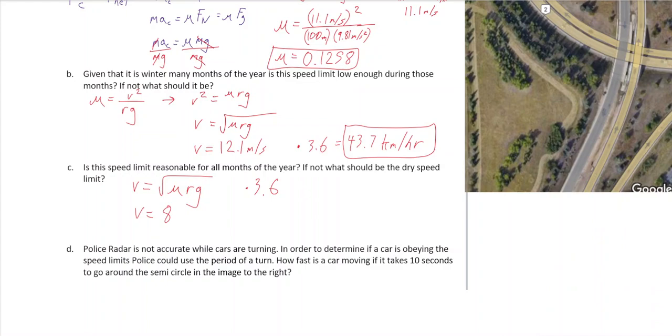So 82. Now that would be really fast, let me tell you. I've taken that corner many times, and that would be very, very fast to take that corner. But hey, that's what it says. It says we could make it, right? Now, some of the things that are not being taken into account is that when you have bumps on the road, you might slip into kinetic coefficient of friction, right? So again, maybe not quite taking it fully into account, but yeah, maybe the dry speed limit should be 80 kilometers an hour, because you can go faster.